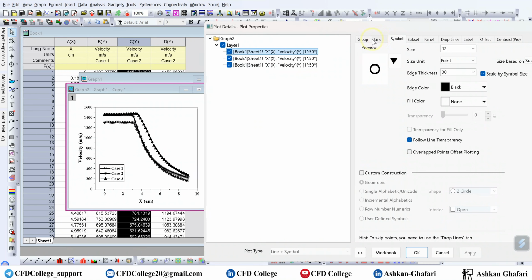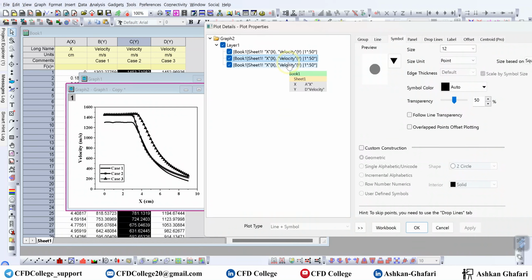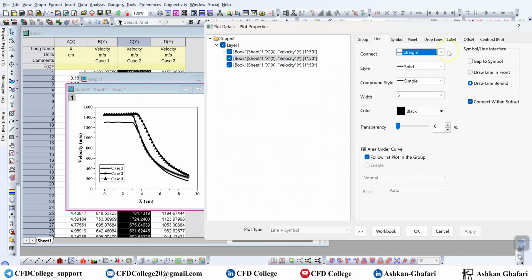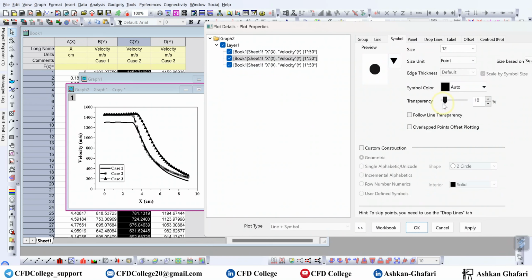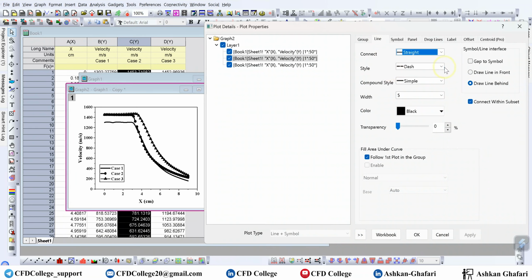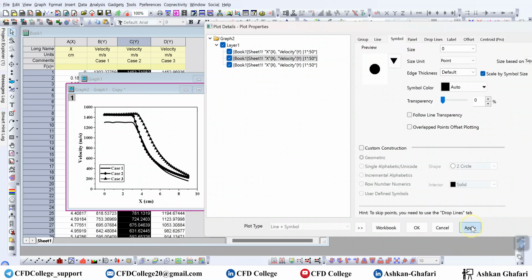For example, for the first data, I don't need any symbol. So this is only line. The second one can be, for example, dash line. And these symbols, but I think it's better to have a solid line without any symbols for this line.